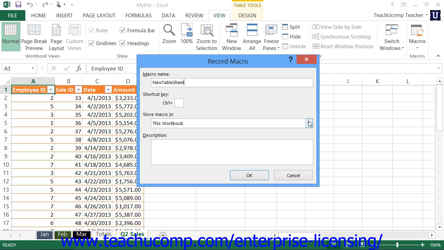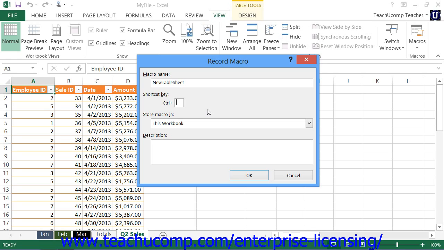This is important only because a macro can only be run if it is attached to an open workbook or if it is stored in the Personal Macro workbook, which we will discuss later. You can also create a custom keyboard shortcut to use in conjunction with the Control key by typing the desired shortcut key into the text box that appears next to the Control plus. If you decide to do this, make sure that you don't overwrite an existing shortcut.